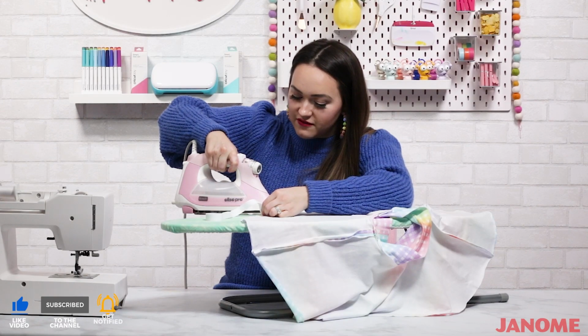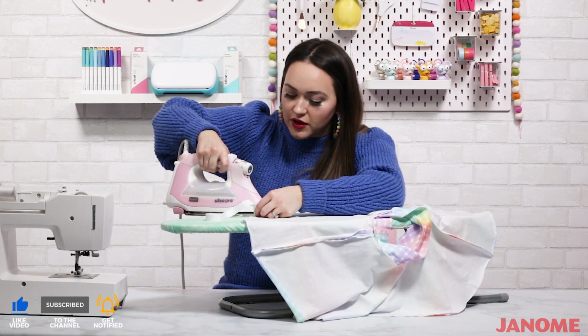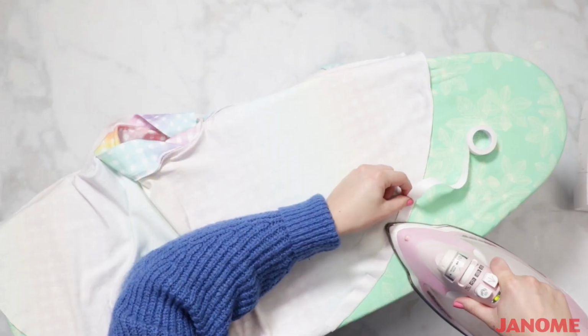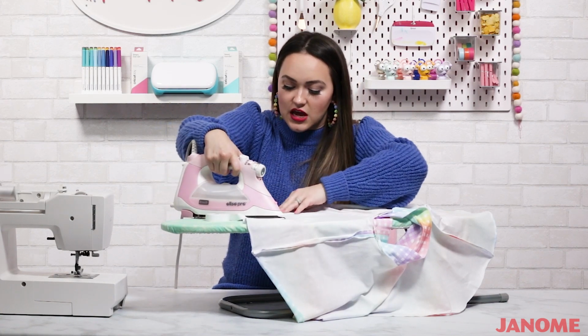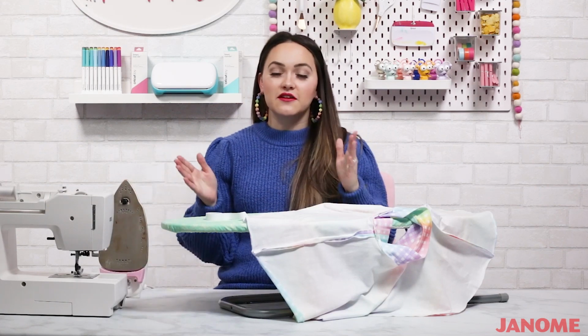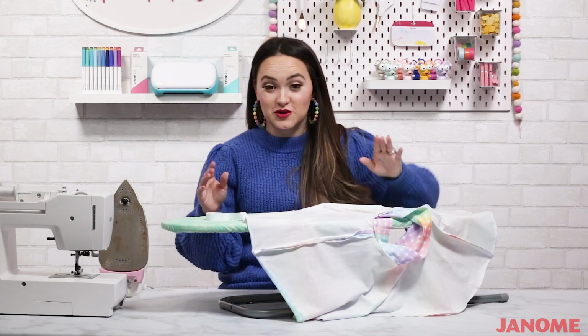Now you will have some slight puckering of the tape, but you won't be able to see this once we remove this paper liner. What this tape does is it stabilizes your hem and it gives you a really nice, pretty edge. And I think it's awesome for circle skirts because it gives that hem just a little bit more volume, which makes your circle skirt so much more fun.